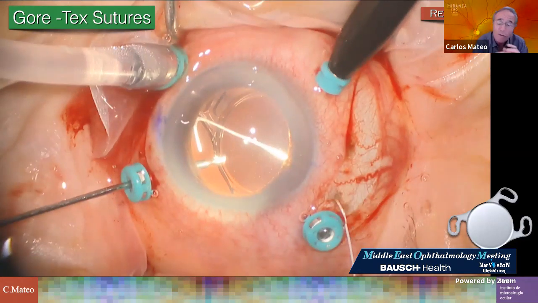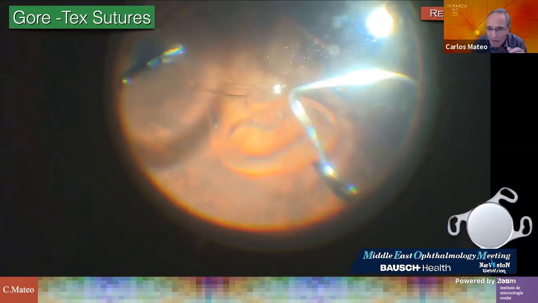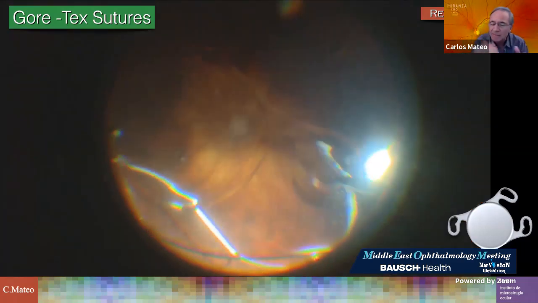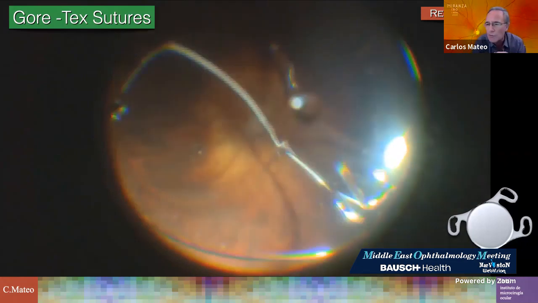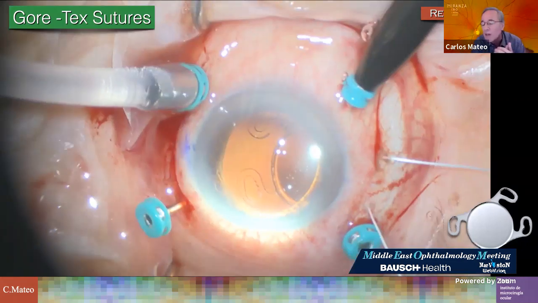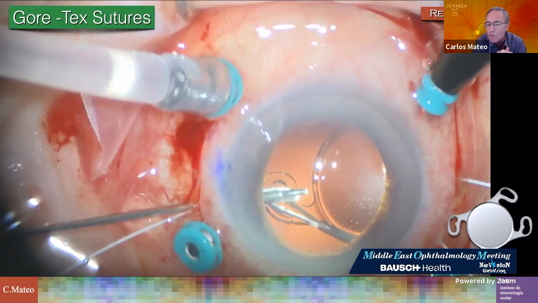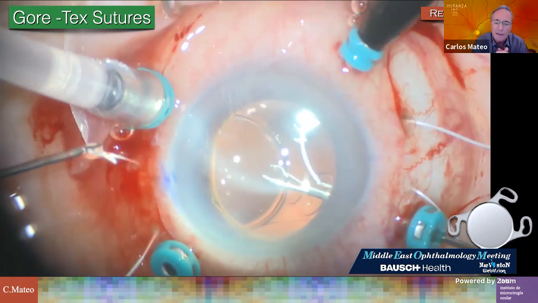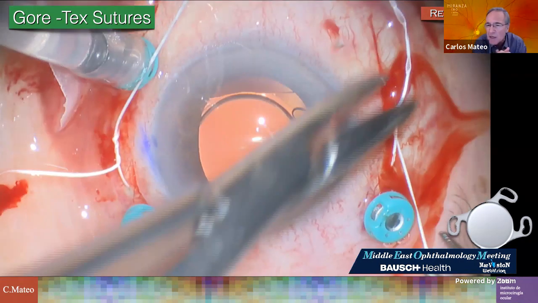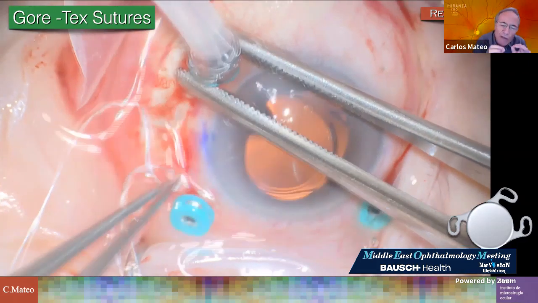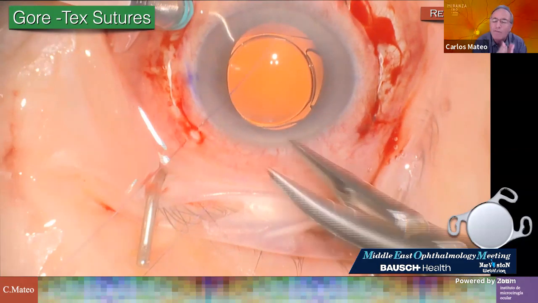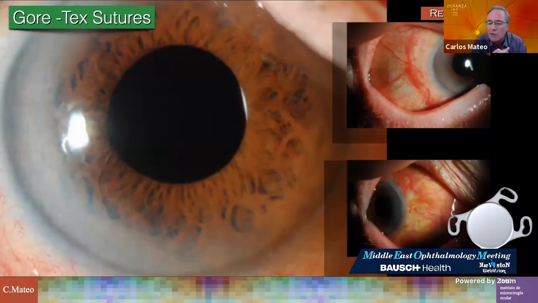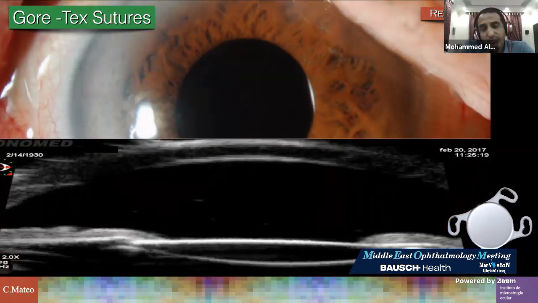I clean the lens, and then I use two entries. The important point here is you have to go up and down, and then down and up to avoid tilting at the end. And then you remove the suture from the other sclerotomy, and you do the same on the other side. As you will see now, using the handshake technique, you go up and down, and then down and up, and then the tricky part of this technique is the knot. At the end, you leave the traction to have the lens centered. This is very important. It's critical to have good vision for the patient. And it's a tricky point to put the knot in.